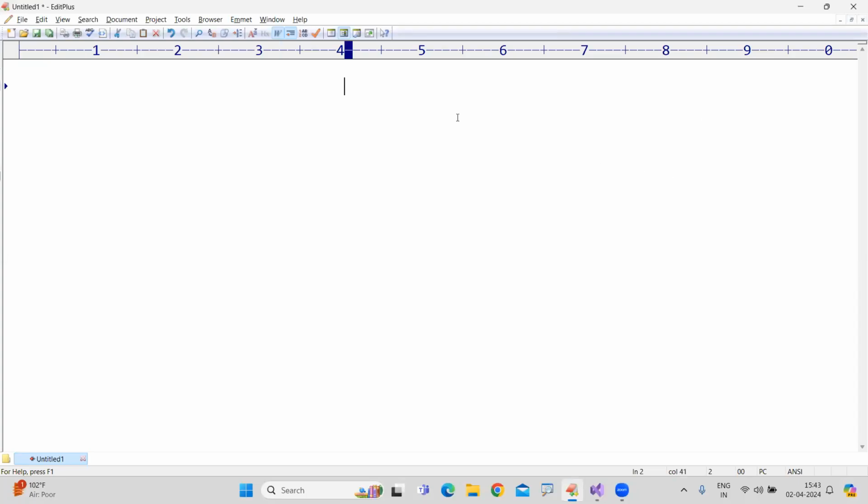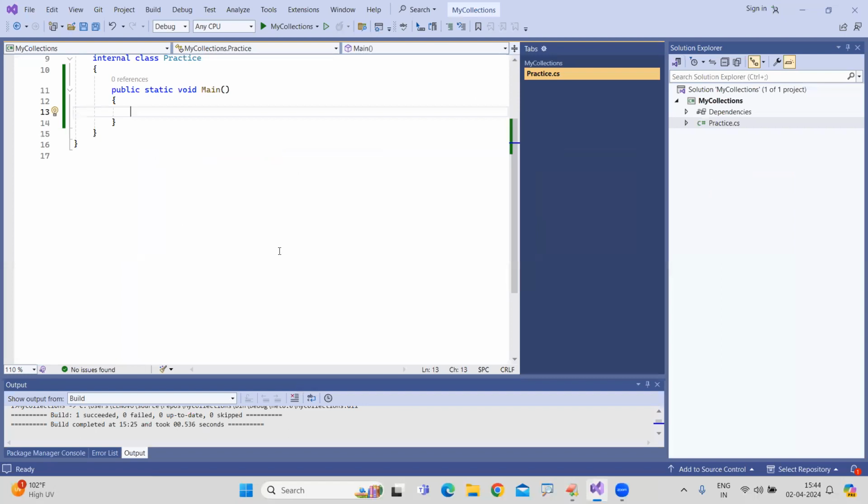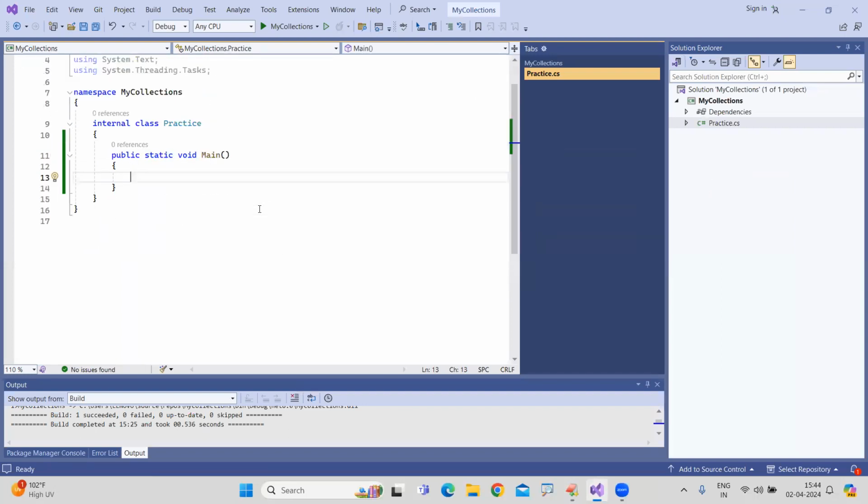Hi everyone. Welcome back to the collections concept in C Sharp. In the last video, I clearly explained how to add elements to the list, how to remove elements from the list, and how we can display using a for loop, a foreach loop, and in reverse order also. By combining all of that, today we are performing menu driven operations in this video. Here it is, using the same list.